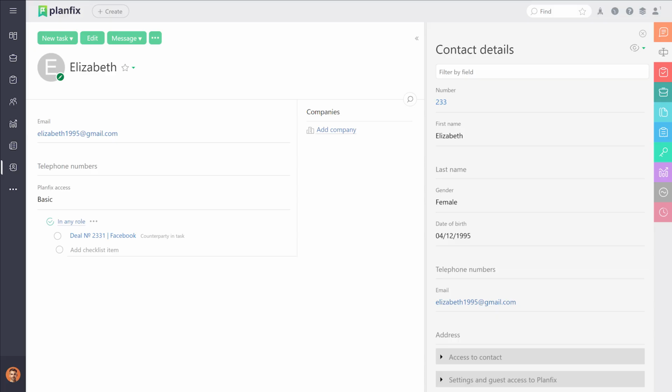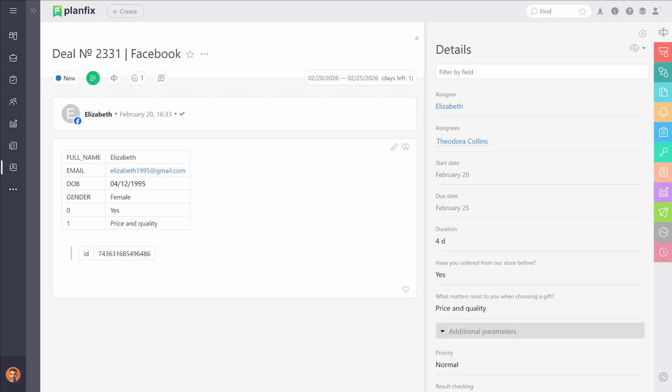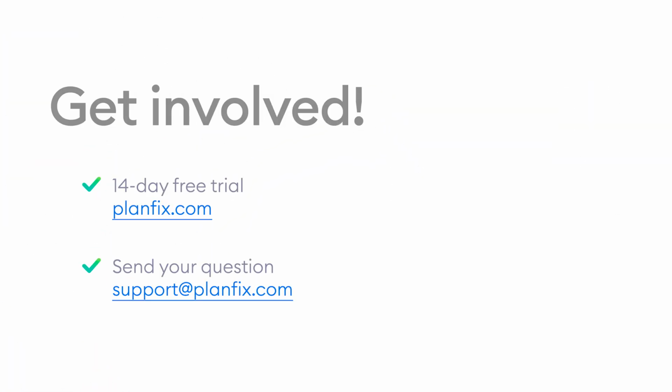And that's it. Now, every user who submits the form will become a new contact in Planfix, and the system will automatically pull their data from the lead form. Planfix will also create tasks simultaneously, so your team can work with the customer. Congratulations! You now have leads flowing directly from Facebook into Planfix. Now you can automate your workflow and access new customers.